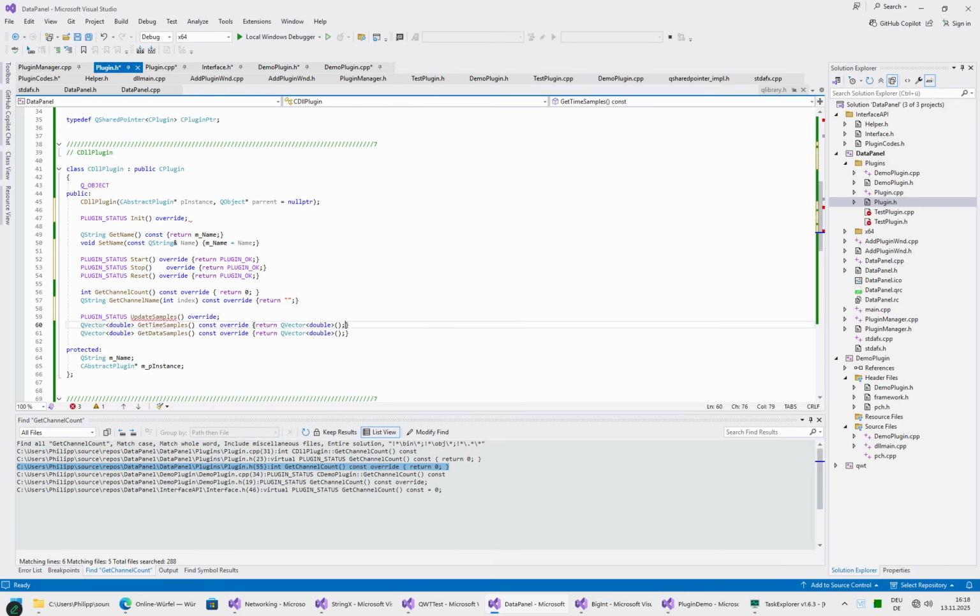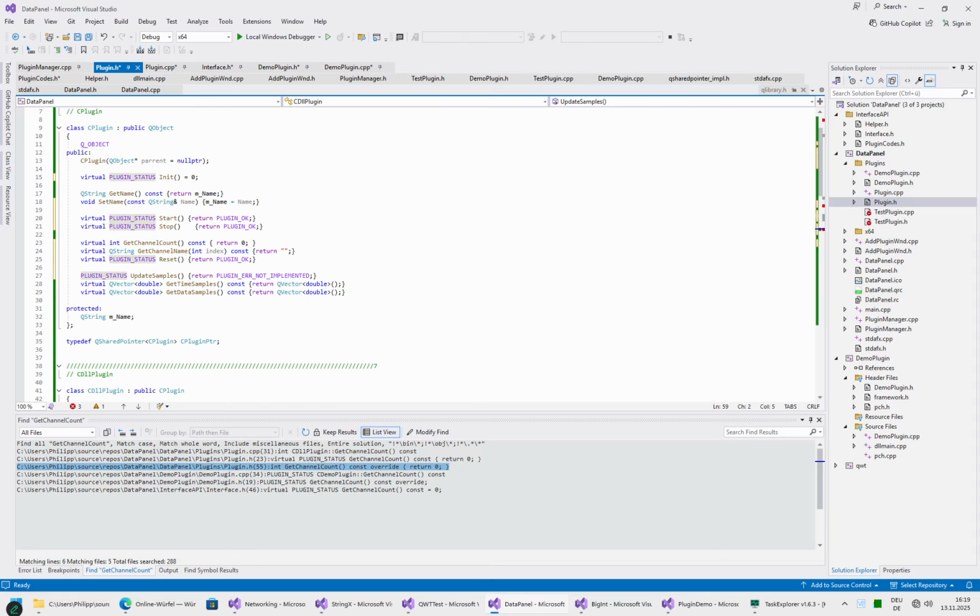And then here we will create a cache for those things. Samples and data, and this will just always return them. Time samples, data samples, plugin set.